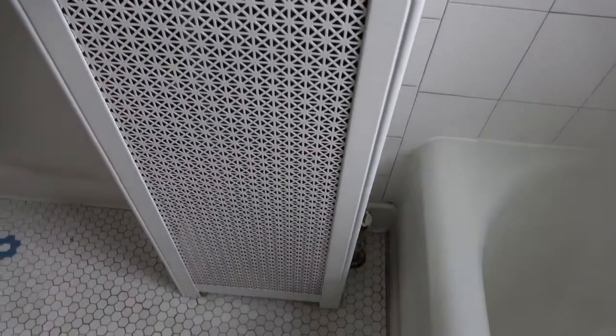So let's check the water pressure. We'll go hot. Good water pressure. I didn't realize it was going to go straight to shower mode. But when I look at it, I can see the faucet is in the up position. So we'll shut that down. Everything is draining well. You do have a plug for the tub should you want to take a bath. There is the radiator underneath the radiator cover. It's just a nice clean bathroom, really.